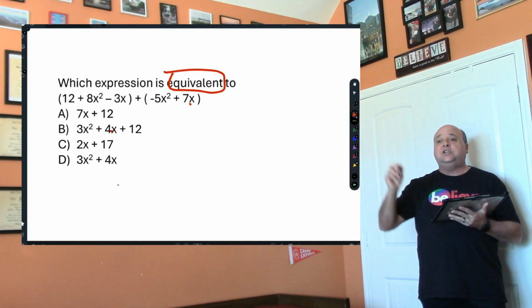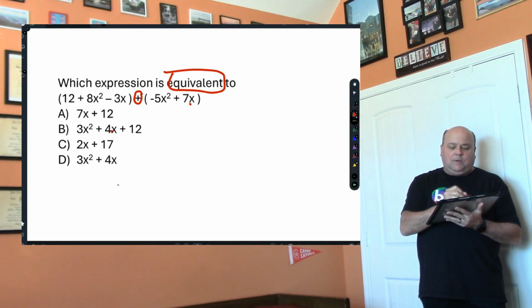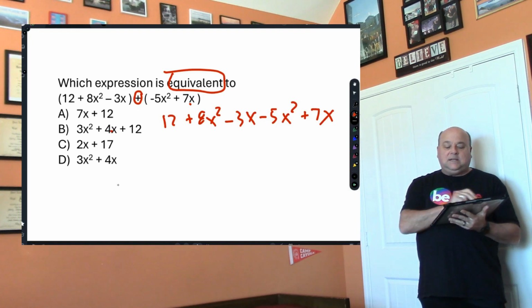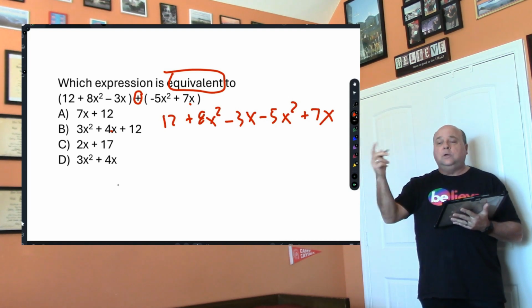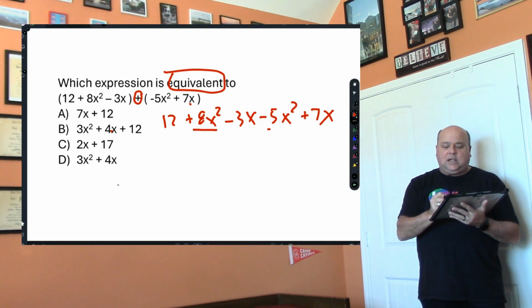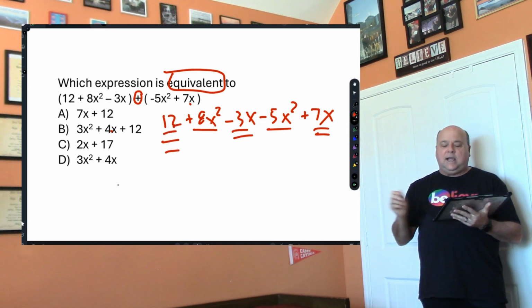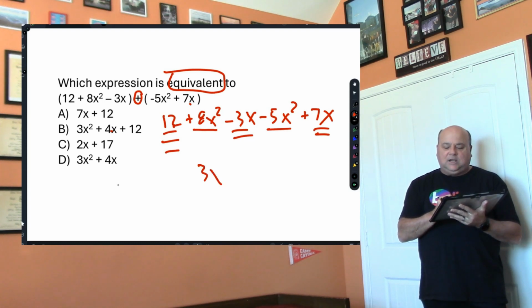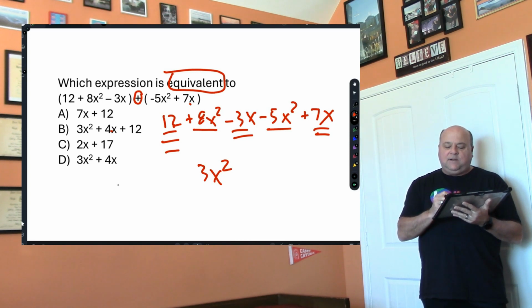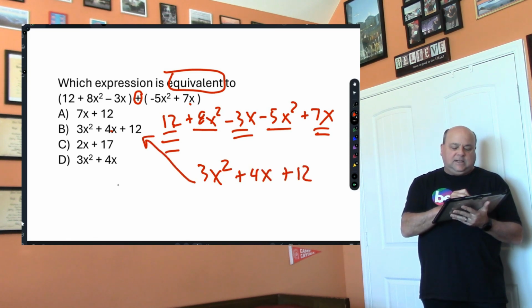Now on this one, I'm going to show you how to do this by hand. Notice we have a plus, so I'm going to rewrite the whole problem down. Technically you would store this and then do the problem the same way. It just takes a long time on the video to do this. If you do it by hand, you have to combine the x squares, combine the x's, and then the 12, that constant, goes last. If I do 8x squared minus 5x squared, I would get 3x squared. And then -3x plus 7x, -3 plus 7 is a plus 4x, and then the plus 12 would go at the end. That's going to be choice B.